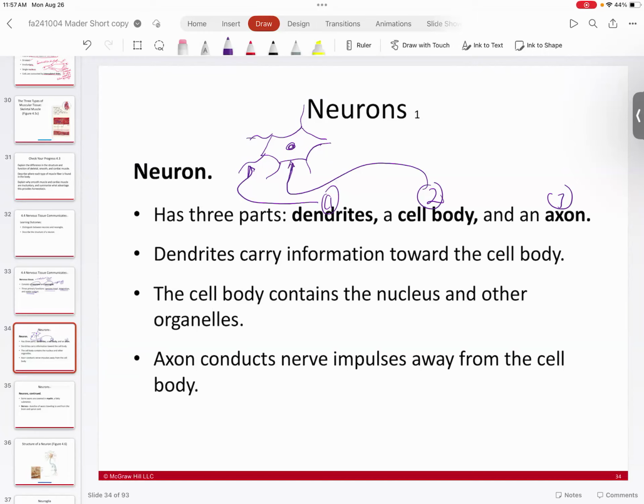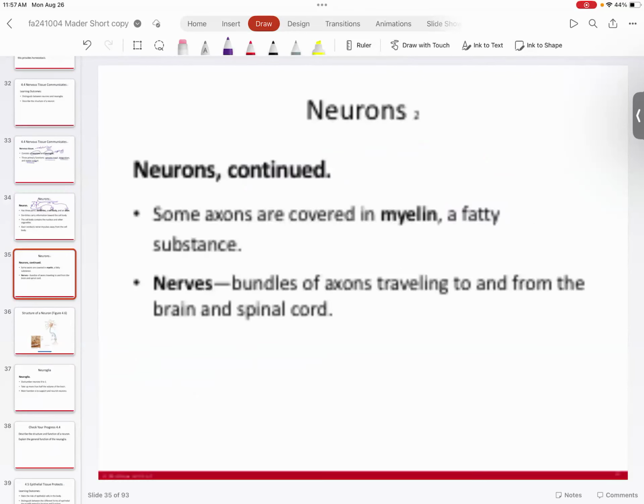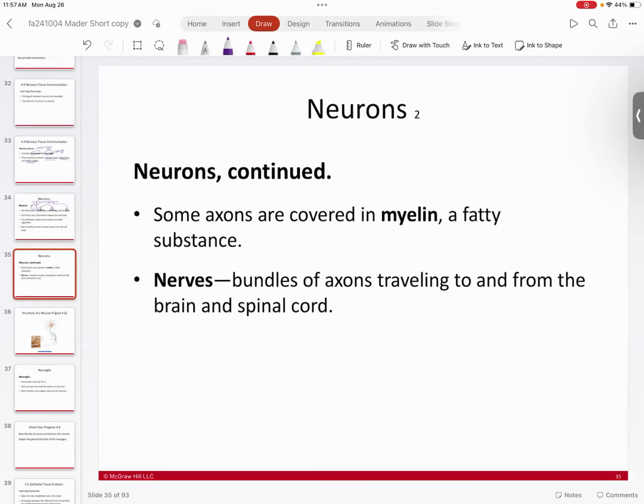Then it'll make some sort of decision about what the proper output is based on what it just got from the dendrites. That will go through the axon, which is the third and last piece, headed toward a target. So the outgoing message is processed by the cell body in response to the incoming messages, and then it goes out through the axon to its target to communicate to whoever it needs to communicate.